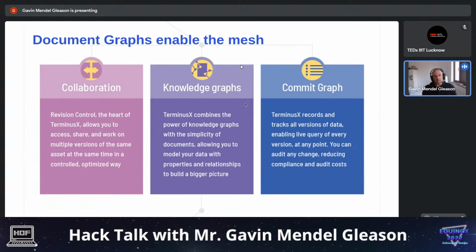We really believe in knowledge graphs as well. So we've tried to make these documents so that they can connect to each other in a meaningful way, so that they can really be traversed like a graph, because graphs are really at the heart of many of our data modeling problems. And it's a very general data structure. As an abstract data structure, basically everything can be fitted to a graph in some way. So it's quite effective in that way. And then the commit graph really is enabling of this idea of versioning.